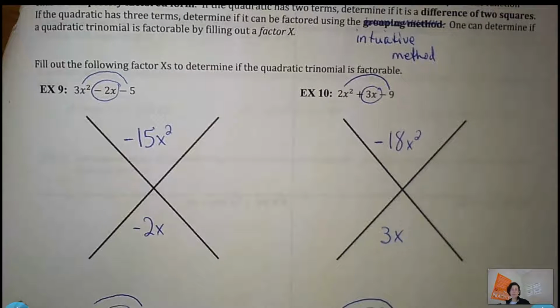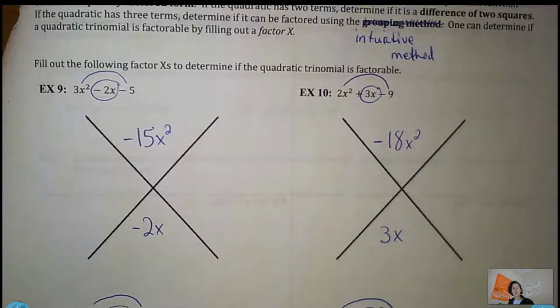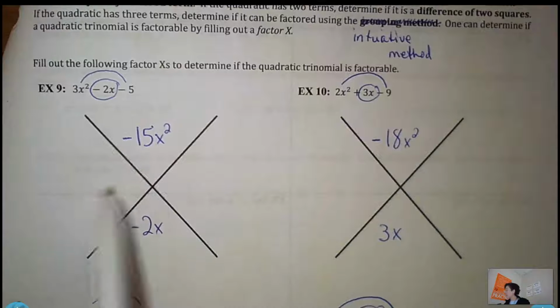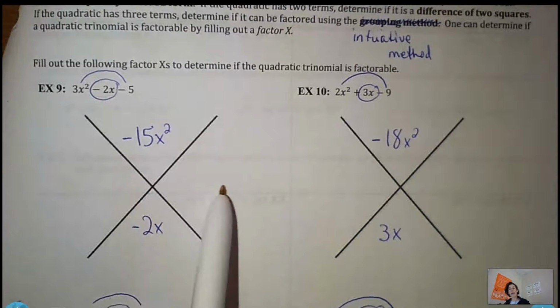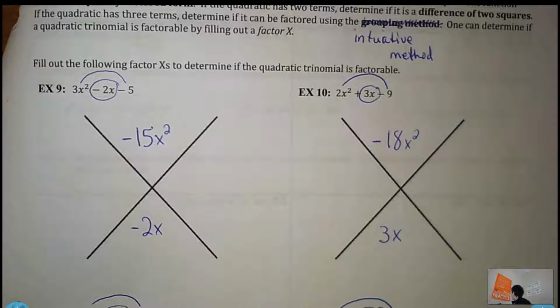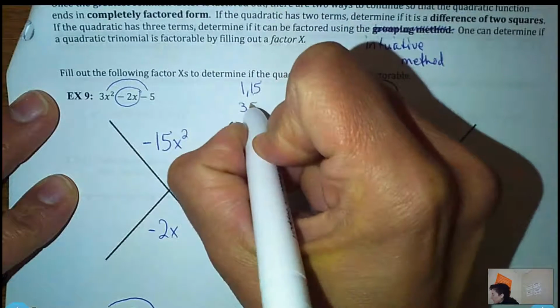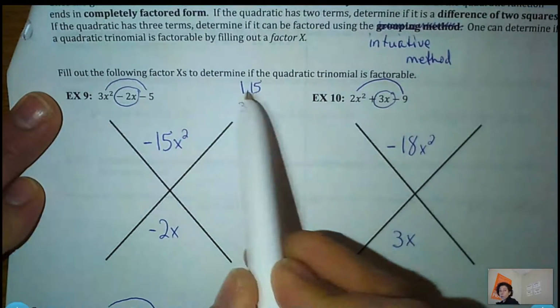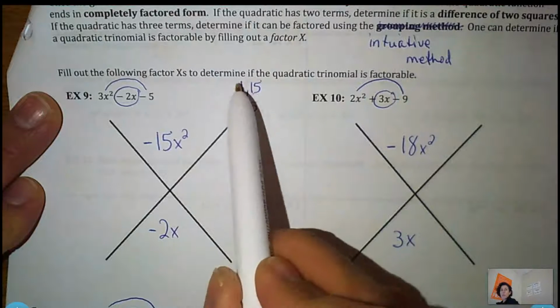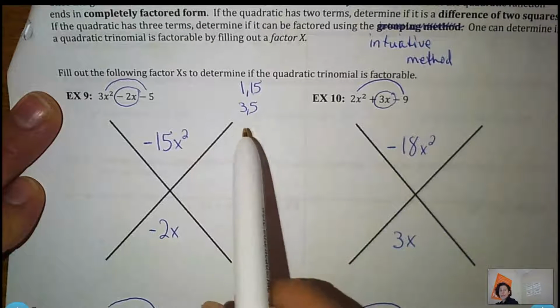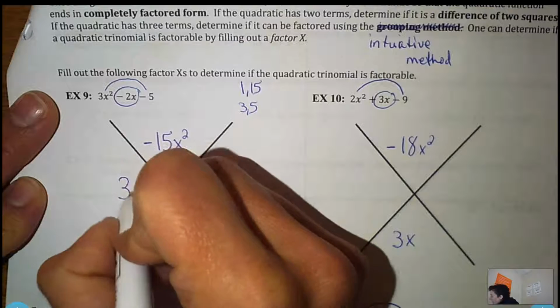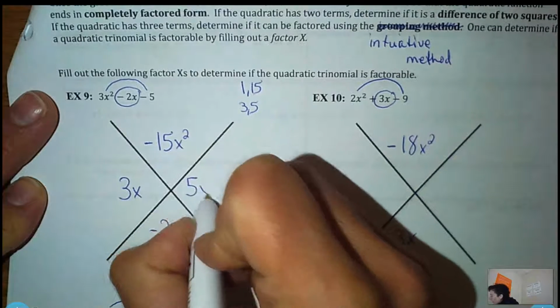The next part to the X is you want factors of 15 so that when they multiply, they give you the top number, and when they add, they give you the bottom number. The way we're going to start that, and I wish I had a factor table, is you would need all your factors of 15. So these are our factors of 15. Which of these, whether I add or subtract them, I know are going to get me to this number, but which set would get me to this number? That would be a 3 and a 5. So when I fill out the sides, I want to put a 3x and a 5x in there.